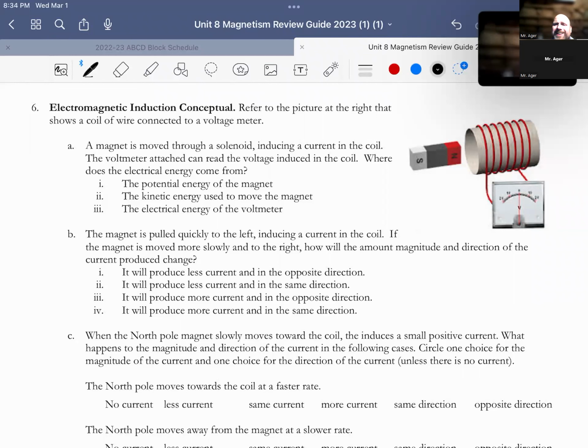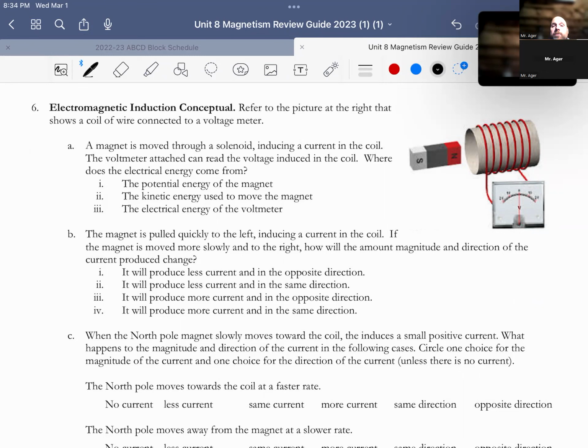But the whole point here is that we're creating electricity. We're making a voltage and thus a current. Current's what you see, right? Light comes on or you see the electrons move, but really what's happening with that magnet is it's creating a potential across it. And if it's got a complete circuit, then that current will flow. But it's really cool because you're taking this motion, this kinetic energy, and creating electrical energy.